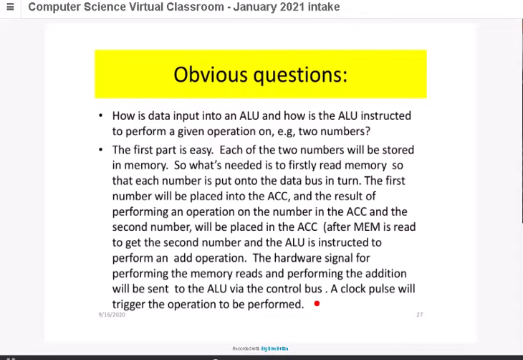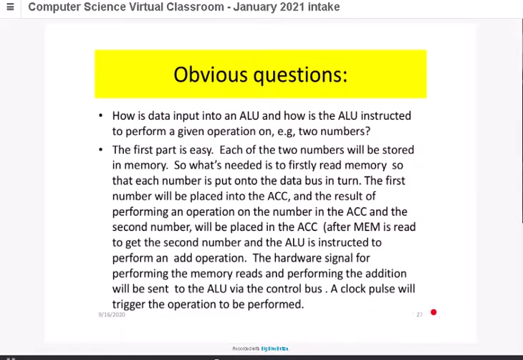It's like saying, I want to move data which is in the memory register onto the data bus, and I want to temporarily store it in the accumulator. It knows how to do that by means of issuing a sequence of hardware signals.